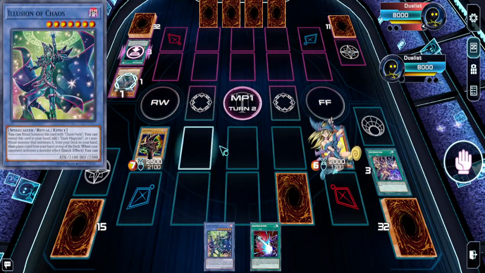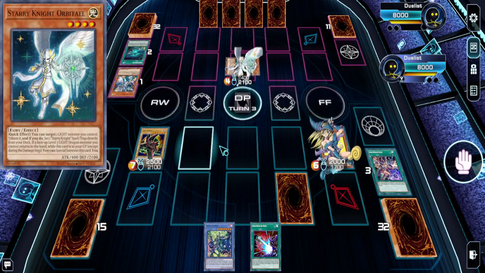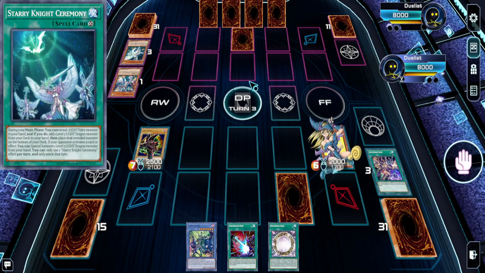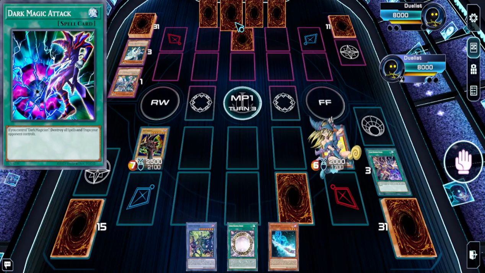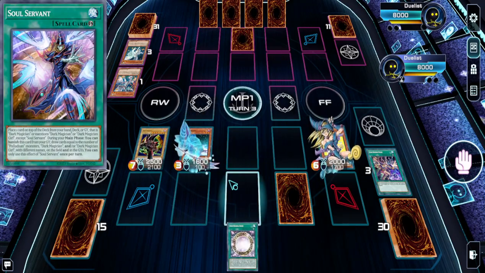I have Illusion of Chaos. I ended up trading 1 for 3, and that worked out really, really well. One of his cards has to target one card. That's the card. And then by destroying it, obviously, he misses the target. He choreographed this. I saw what this card was, so I'm probably going to use Dark Magic Attack. Otherwise, he's just going to use it during the next turn. I'm not going to have an Omni Negate. It's kind of my only option.